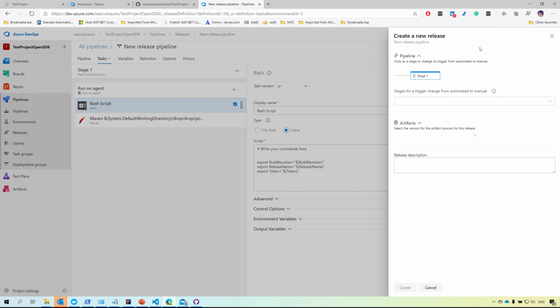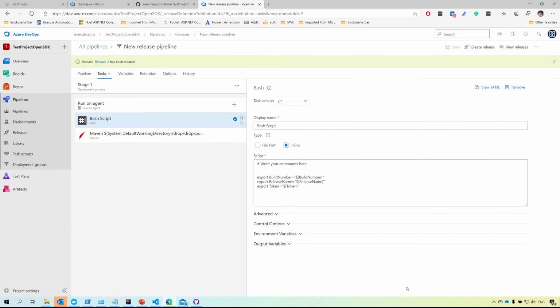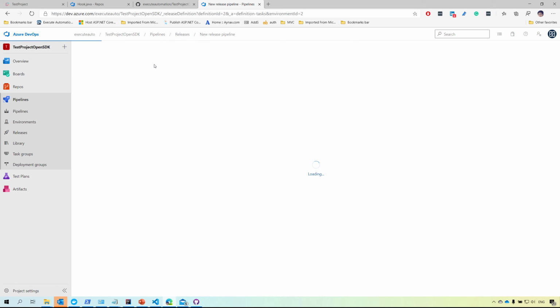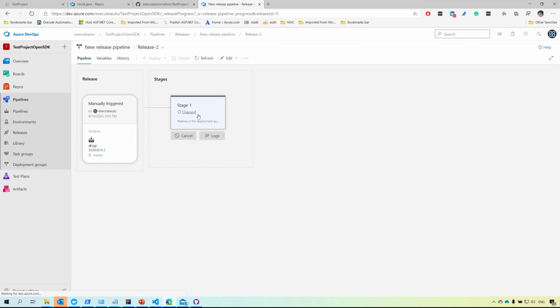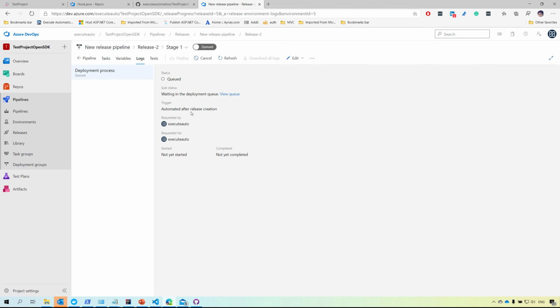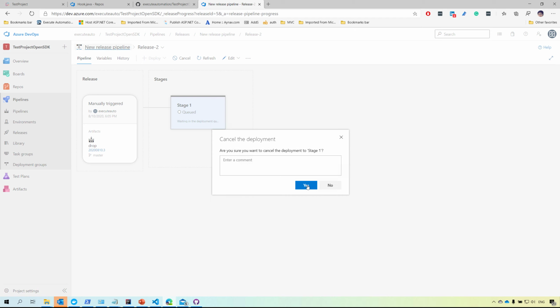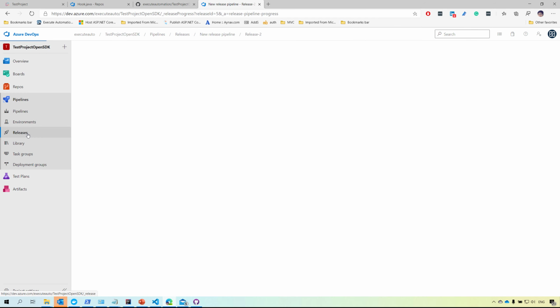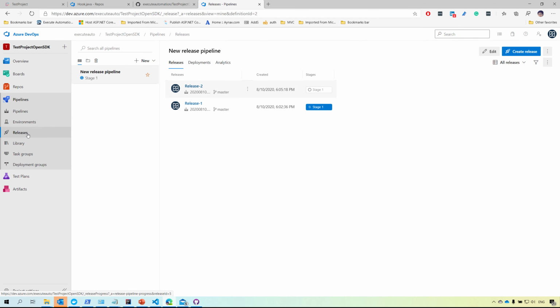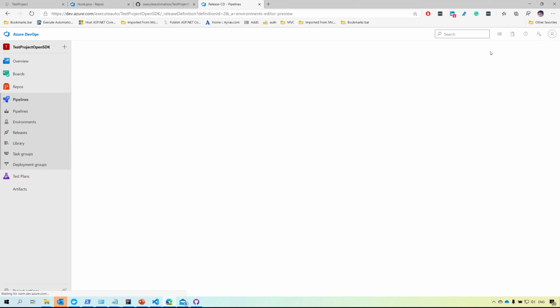And I'm going to create a release this time and I'm going to run it. So basically you can see that release 2 has been created and now it should hopefully run the code for us without any problem. So if I go to the logs, oops, I think I missed one more thing over here. I'm just going to cancel this. And if I go to the release once again, I'm going to hit edit.